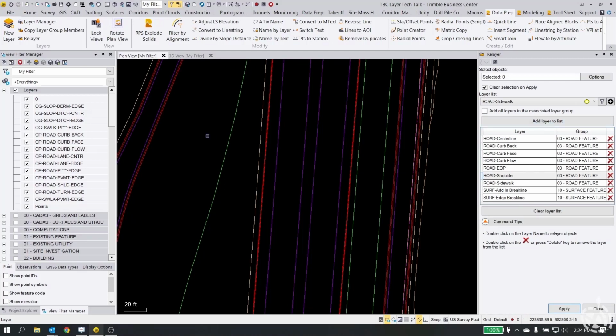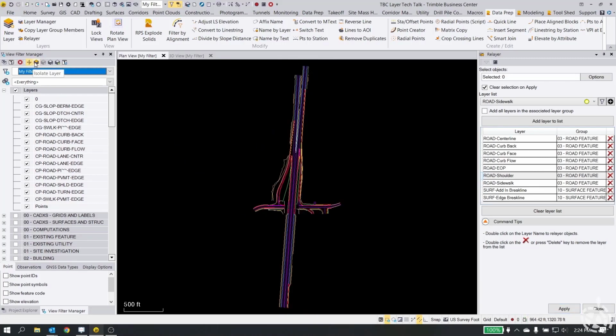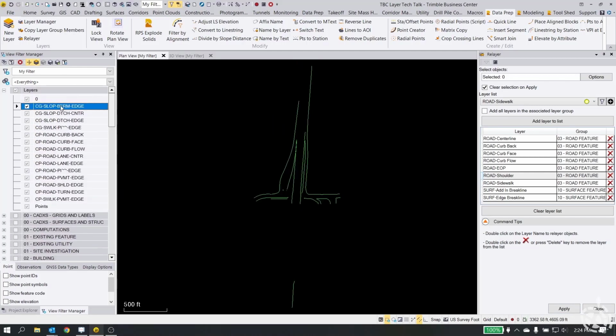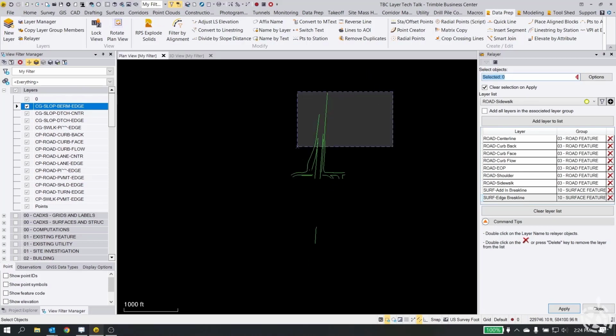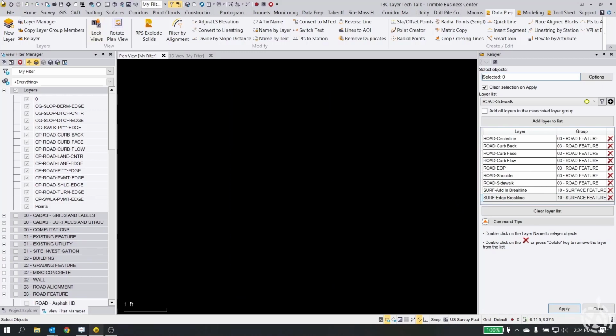Now all I need to do is isolate the layers using the isolate tool, and if I simply double click on here, it'll add it to my layer. So if I hit isolate and go up to my berm edge, that's going to be my edge break line. I have to select my data first, then double click, and now it's been relayered.